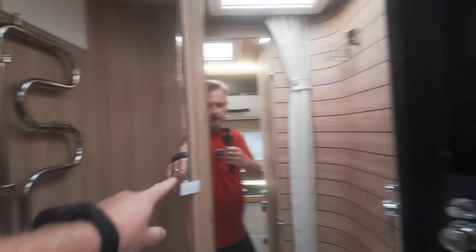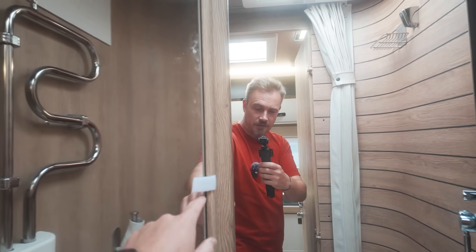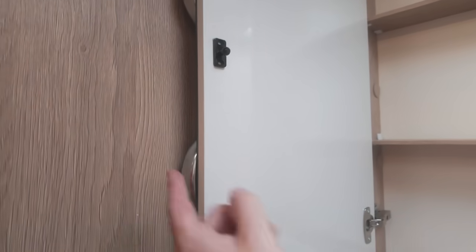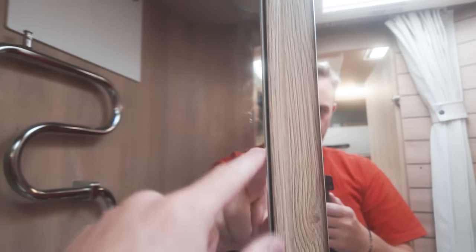Moving to the bathroom, there are a few more issues. You'll notice a piece of velcro sticky tape on the door — that's because this bathroom door doesn't stay shut when you drive. It just pops open and is definitely going to smash at some point. I think the mechanism isn't tight enough to keep it closed. At first I just presumed one of us wasn't shutting it properly because every time we pulled up somewhere it was open, but I think the weight of the door — it's got a proper mirror on it — causes it to knock itself open.